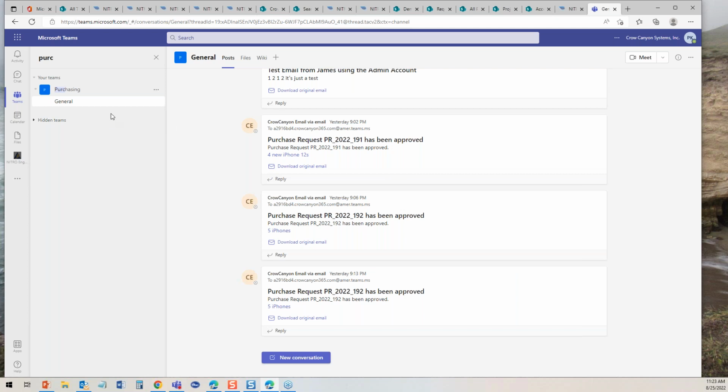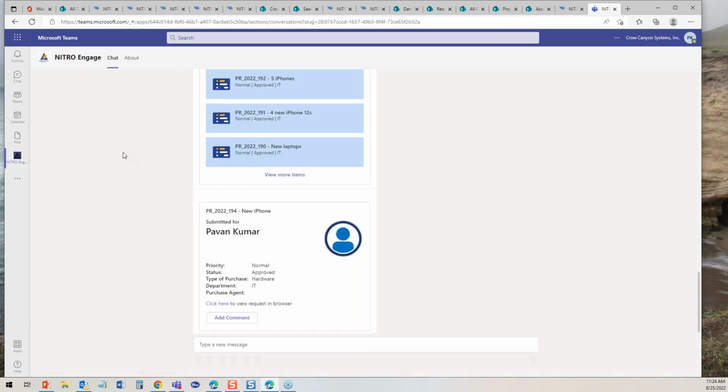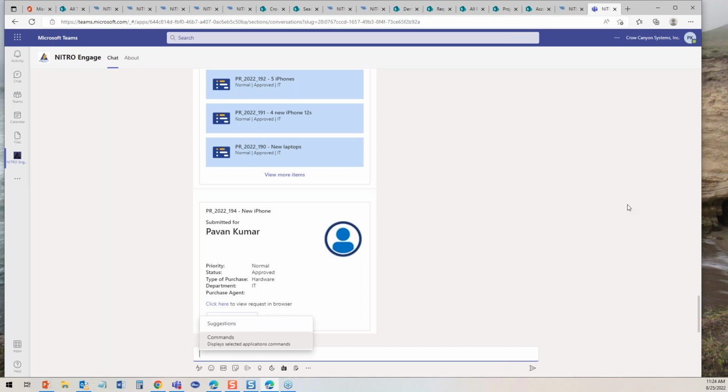I don't emphasize this too much because I don't know how many people use it, and we would love to hear from our audience here if anybody's doing that. Are people using Teams channels to do purchasing or help desk or HR? It's kind of interesting how much can be used that way or not. I don't know. It really depends on people. Generally people go with email or SharePoint lists or things like that. But it is an option to use Teams channels to do business process automation. We're starting to use them more and more internally for sales discussions and project management. But anyway, all right. We'll move right along into another scenario.